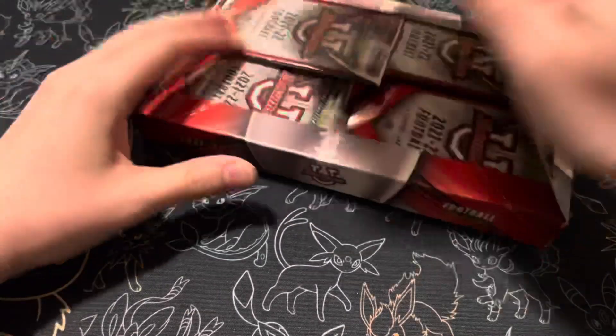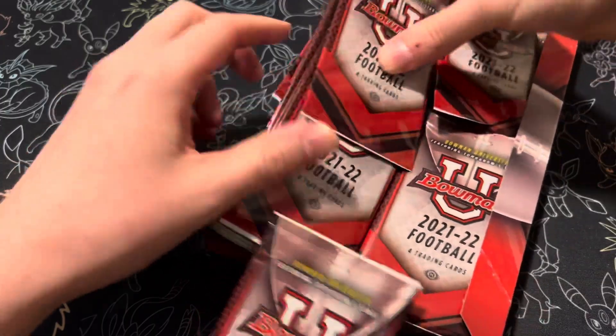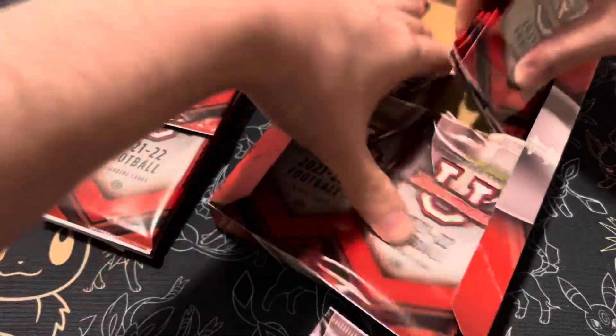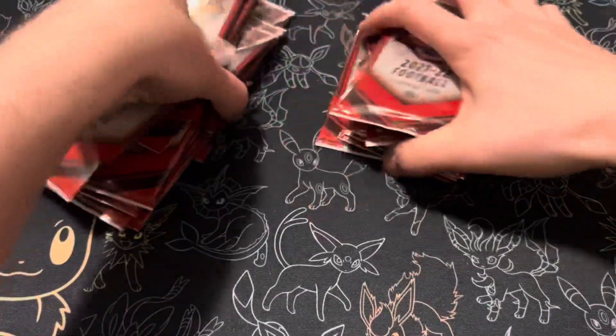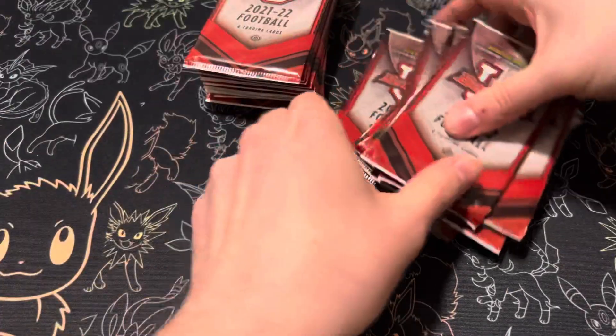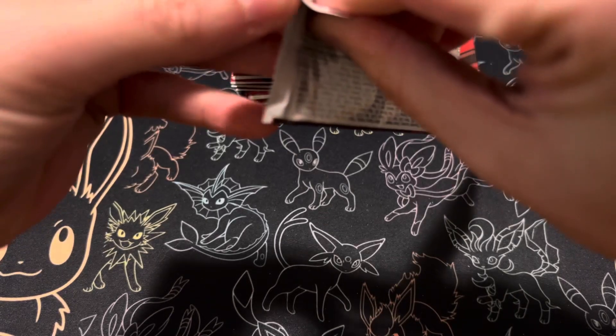All right, let's see what's in here. Some tiny packs. Let's get them all out here and just do a little randomization, just in case there's some sort of system. Try to even it out here — 24 packs. Going to be a fun little opening. All right, here we go, pack number one. Let's see what Bowman University from Topps is all about.